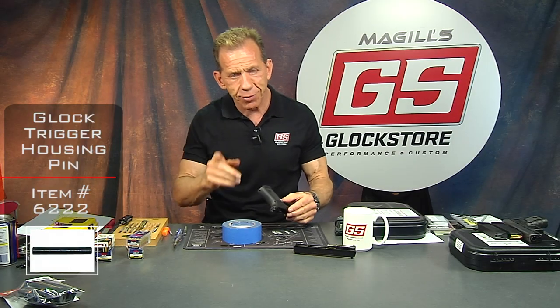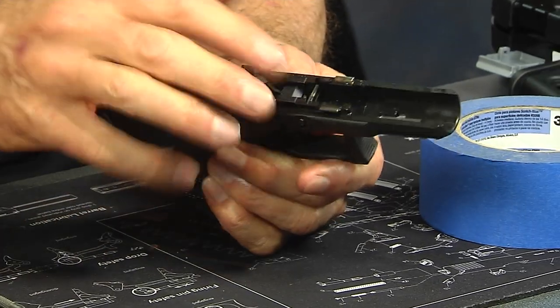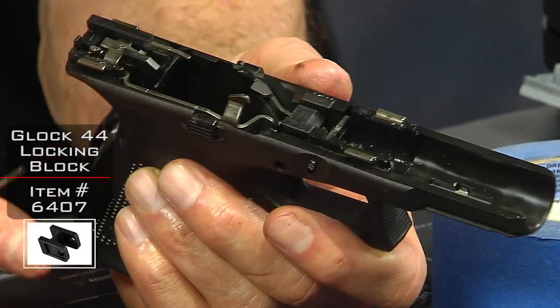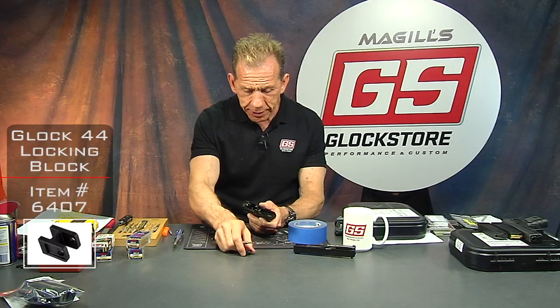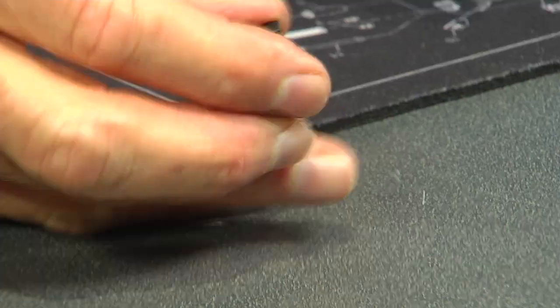I've captured them so they're not going to roll off the table. Now I've got both pins out and I've got to lift out the locking block. You're going to notice something here which is really peculiar to me — Glock made a plastic locking block. Keep in mind the locking block is the heart of these handguns. They made it out of plastic — there it is — and you see how it kind of goes in angled forward where the rounds go.